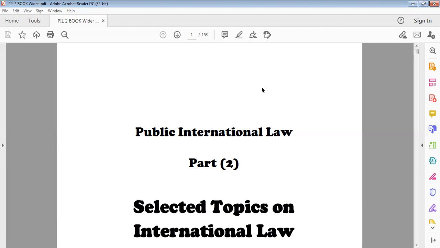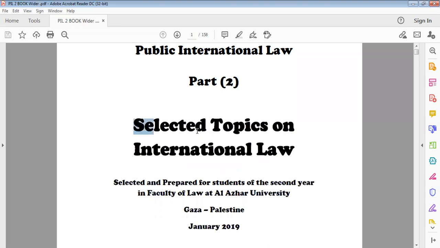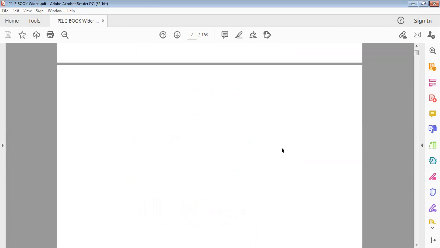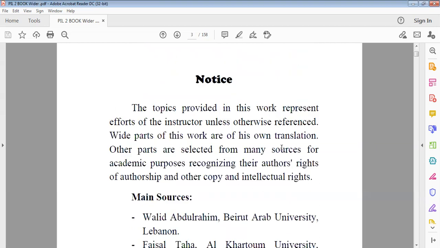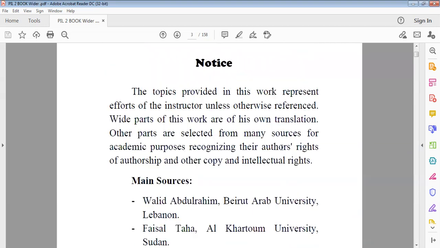However, in this semester, inshallah, we will move to the other topics within the field of international law as the mother of the branches of international law. So as shown here, we will discuss selected, specific topics on international law, as we will discuss four or five main issues, starting with the subjects of international law. I mean, who are the persons of international law?